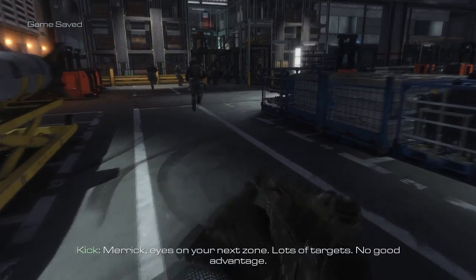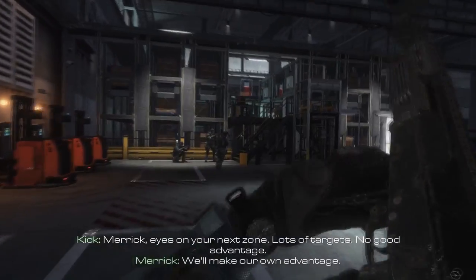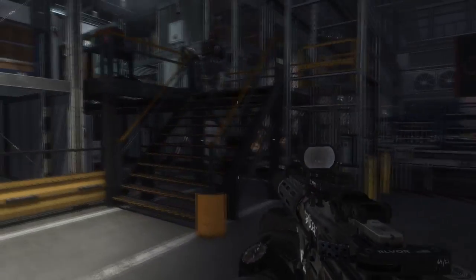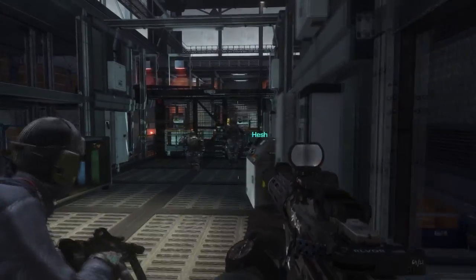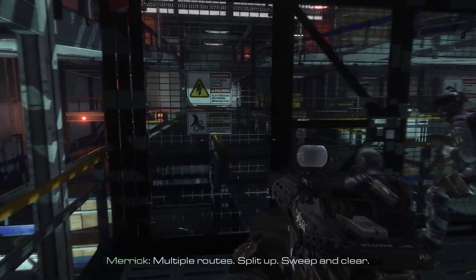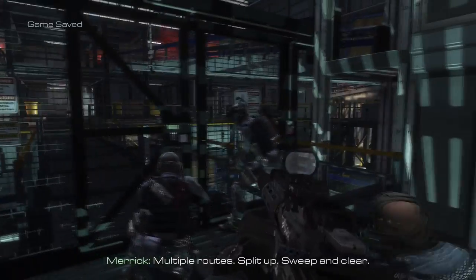Lots of targets, no good advantage. We'll make our own advantage. Multiple routes. Split up, sweep and clear. Go.